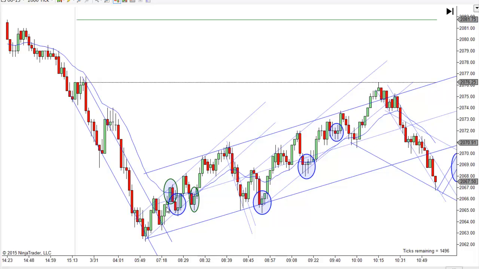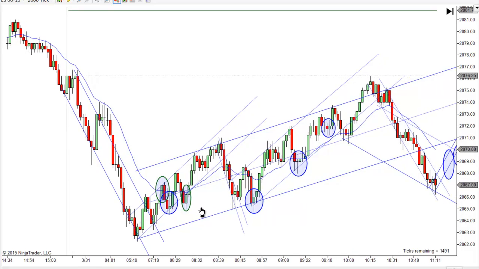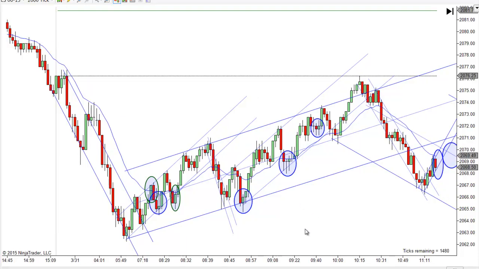This looks kind of congestive right here. There's multiple bars overlapping a doji, and so this is like a breakout pullback long, really too. But you got enough room to get out before you get to the high, and you figure you're going to make a retest of the high. So enough reason to like it. I didn't like getting long after that. But you don't want to get short yet either.